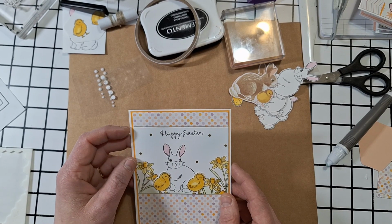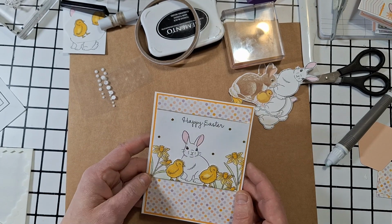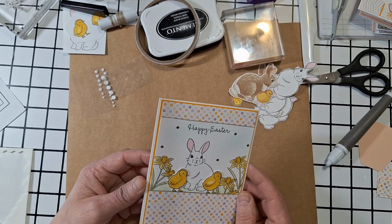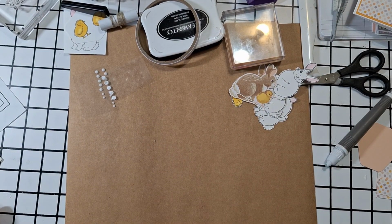You can do, you know, cardstock or something. Add some Wink of Stella on there. Yeah, so those are the cards that I made that I was playing with the stamp set.